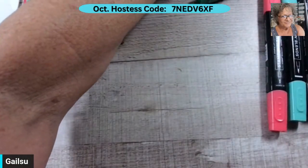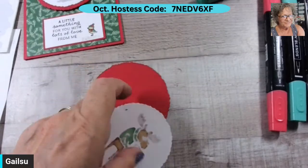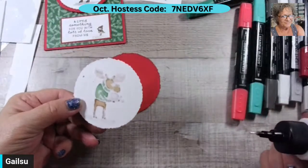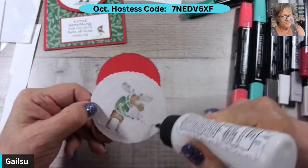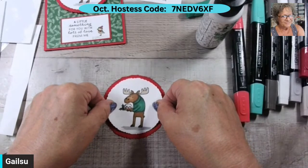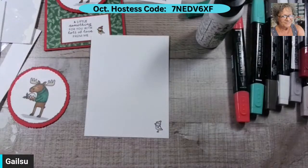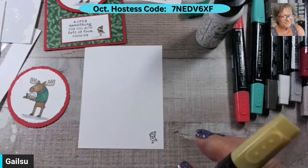Where's all the pieces? Okay. Let me lift this up a little more. I'll put this one together, and then I'm going to color the other two, and then at the end, I'll put the other two cards together. Oh, still gotta color the little guy. So I'm gonna do the inside. Oh, that was supposed to get stamped over a little bit. All right, doesn't matter.